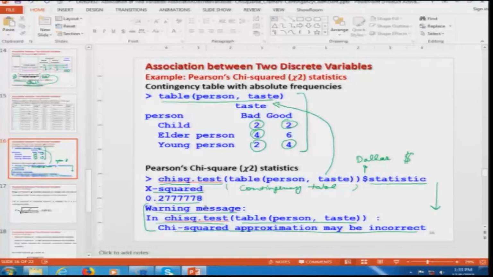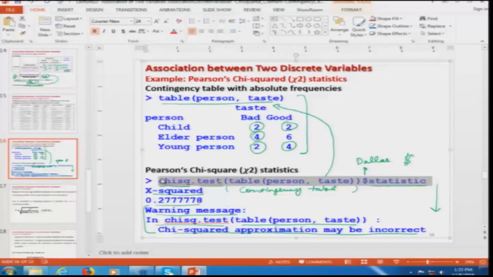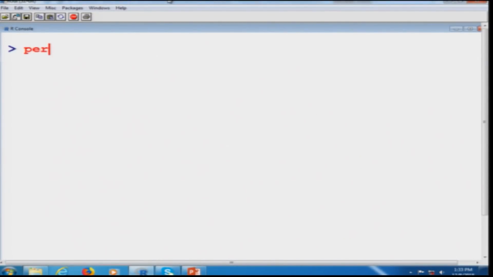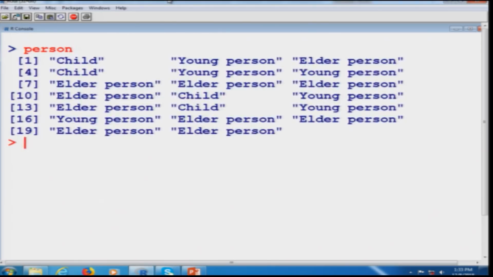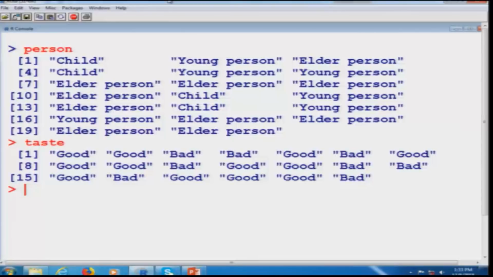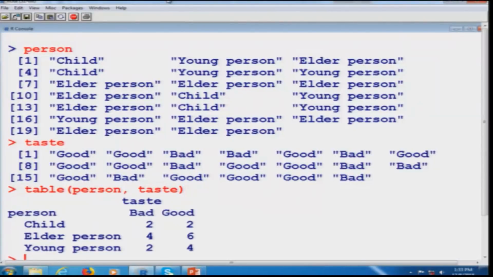Now let us see how you can compute these things on the R console. You may see here that I already have this data on person and taste, and if you try to create a table with person and taste, you get the same contingency table.